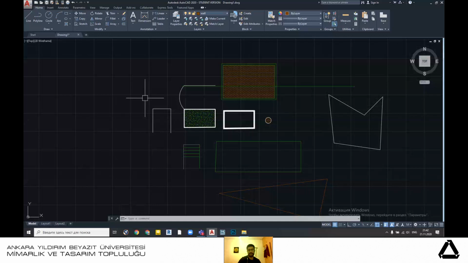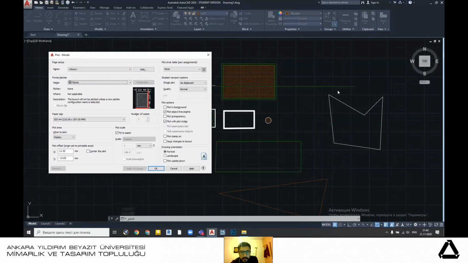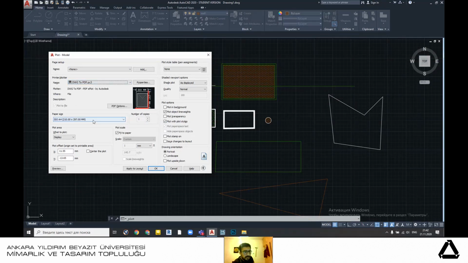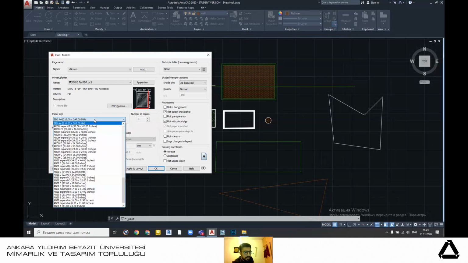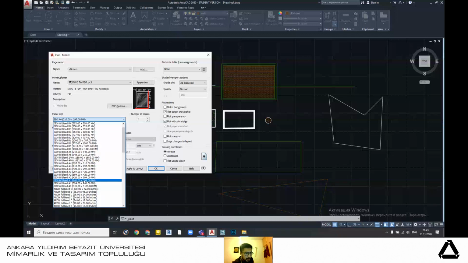For example, I press Ctrl P in order to print, and here there are some details or presets which you have to prepare. When you are doing it for the first time, this one is not so important, but here you have to pick DWG to PDF, and then for your paper, let's make it A1.